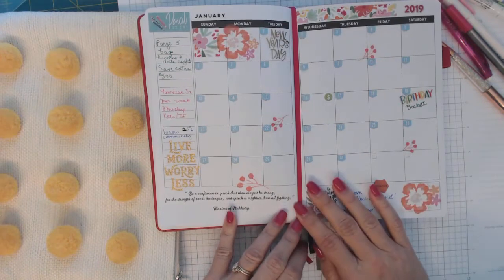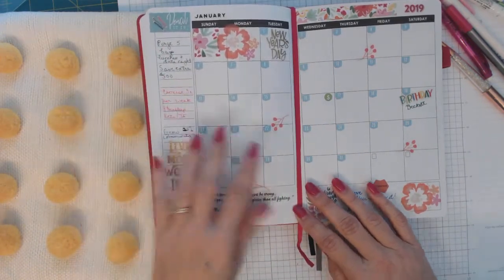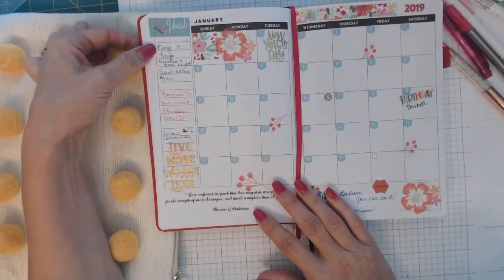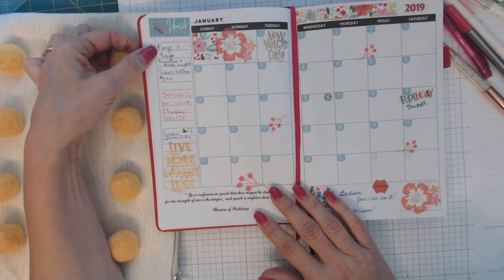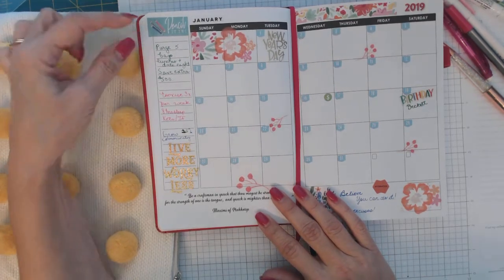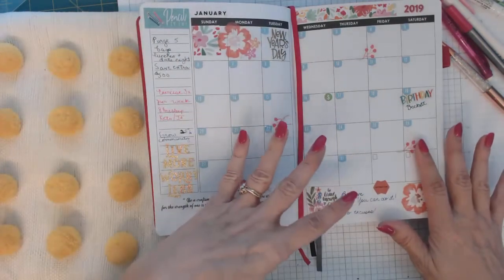So, of course, I decorated the monthly. Here's January. And I've also put my little goals over here for the month. For instance, I want to purge 15 bags of clutter and things I don't need. I'm going to donate, I'm going to toss some things, hopefully donate quite a bit. But that means this month I need to do at least 5 bags of clutter. So you can see how you split that down.